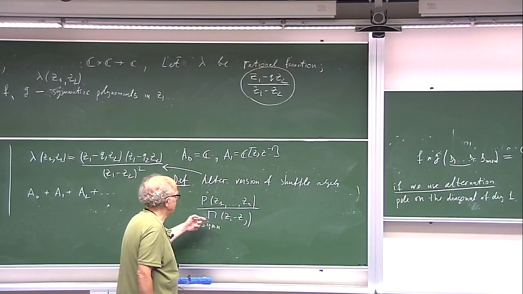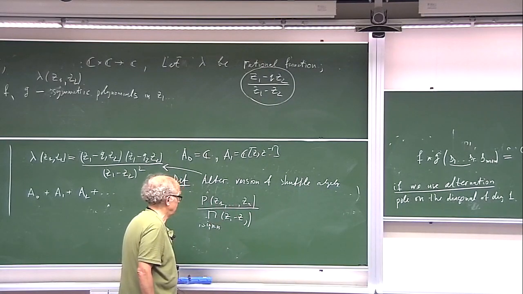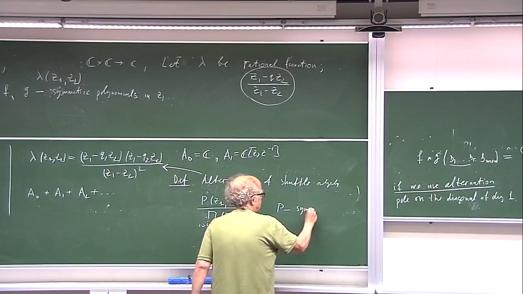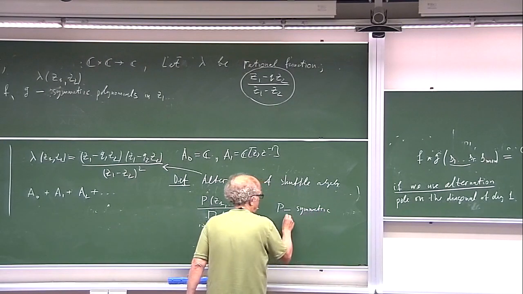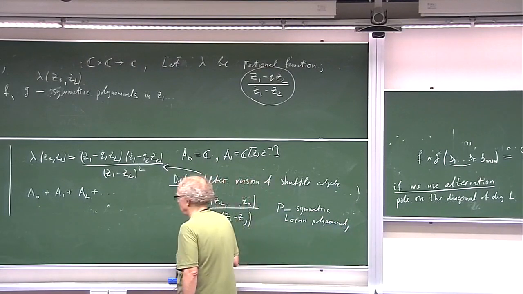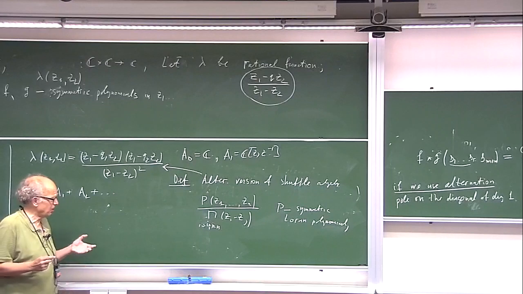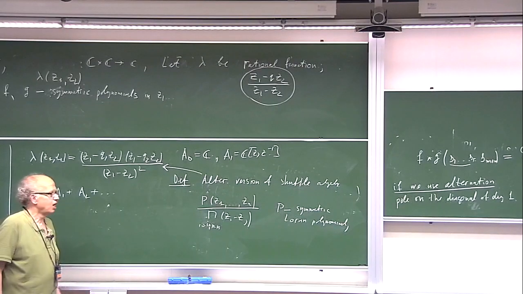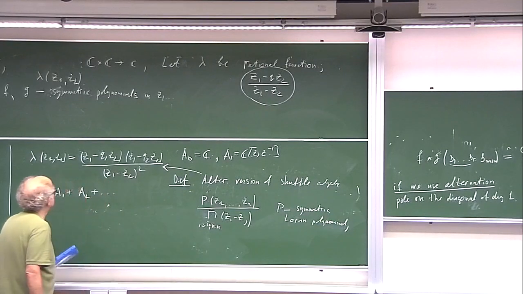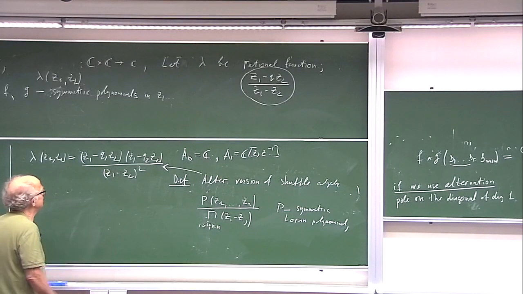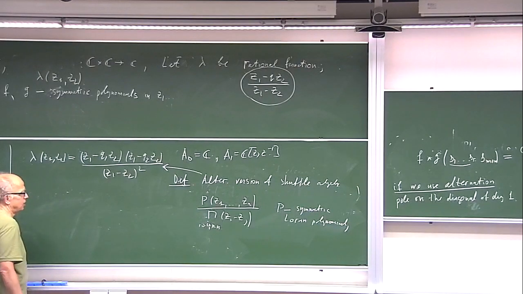Here, product means product. I want to have a skew symmetric function. It means that P is a symmetric Laurent polynomial. After that, on such a set of functions, the product will be closed, and as a result we get some associative algebra. It will be some construction. So again, the alternation version is now closed. But what can we say about the wheel condition?